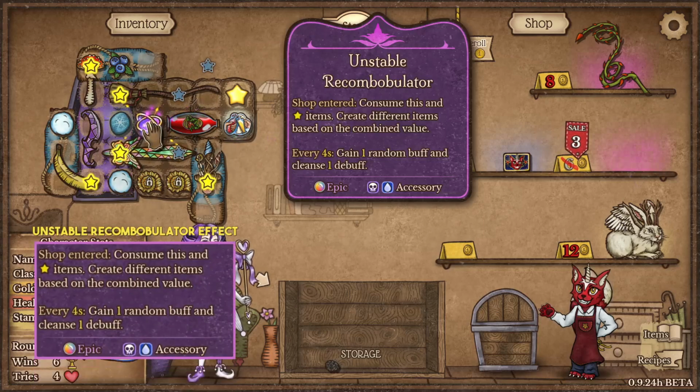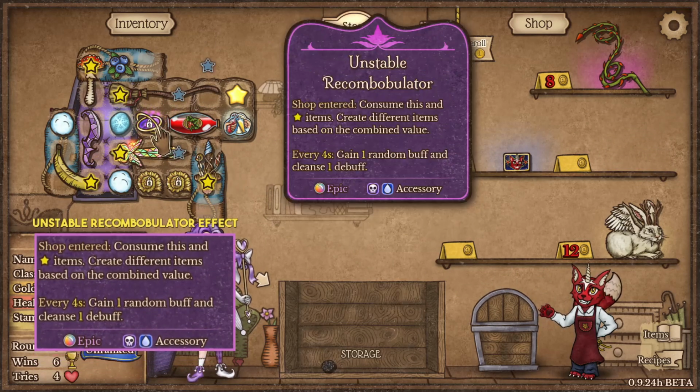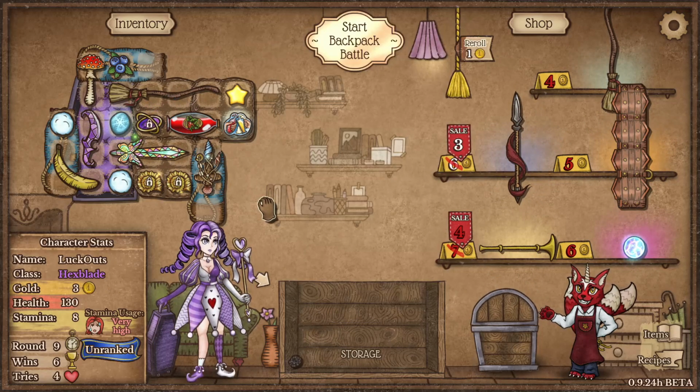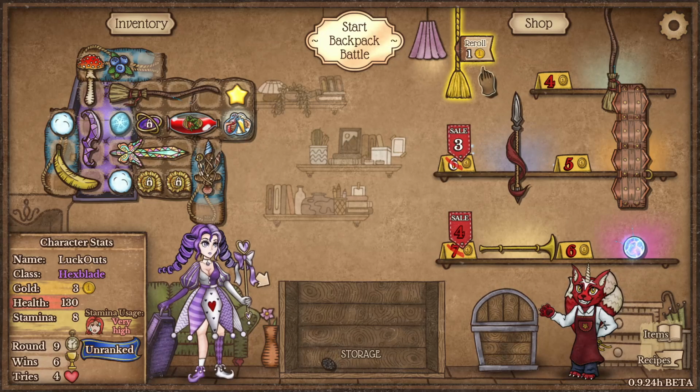Now the Unstable Recombobulator is a dark item. I'm going to take it for this round, because once you lock it, it will consume itself. I'm going to roll. We could go for staff type builds. We could also go for Serpent Staff, but I kind of want to go for Frostbite, so I'm not going to be taking a Mana Orb.